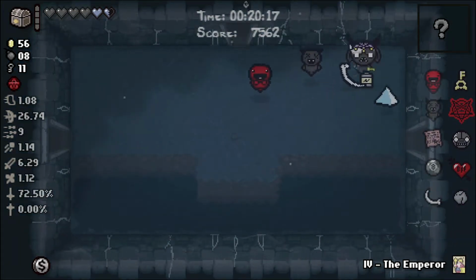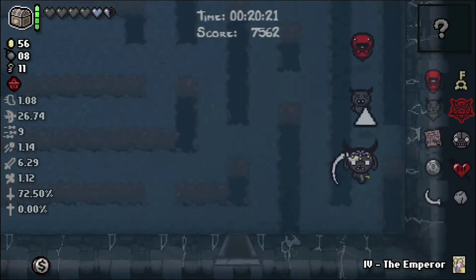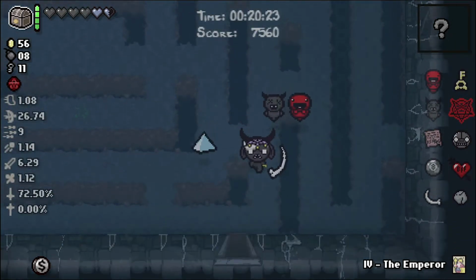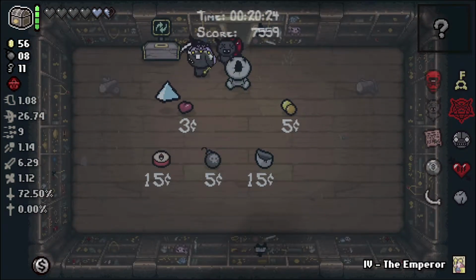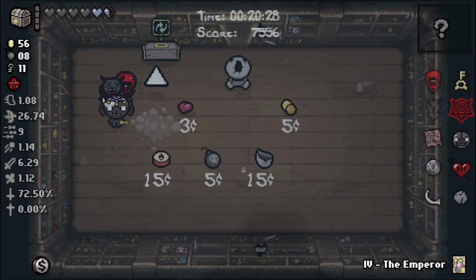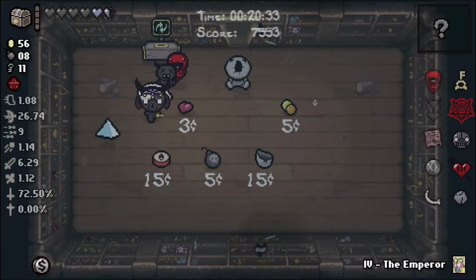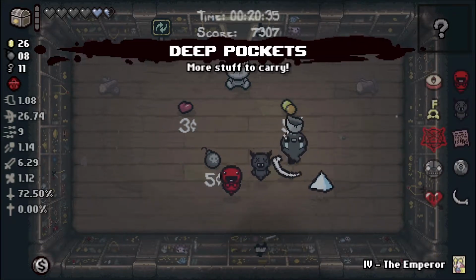Hopefully give us another chance at getting it. And then I'm just going to start rerolling in hopes to find maybe Black Candle, Champion's Belt, Car Battery, Tarot Cloth. Ugh, twice, dang. Fine, I'll just... Ooh, I'll buy it. Yeah, I'll buy it. I'm also going to buy Deep Pockets.